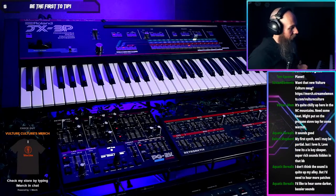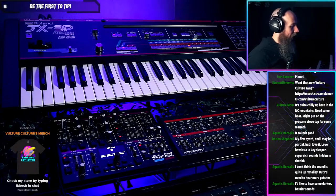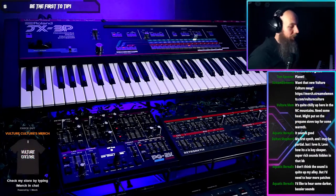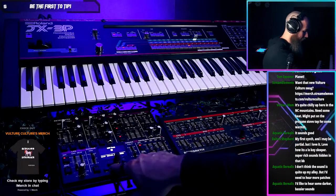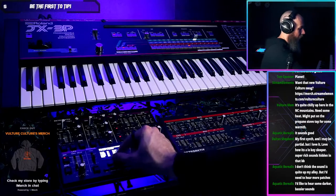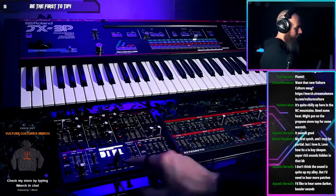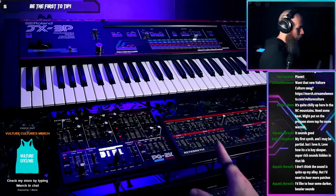Let's talk about another really cool feature in the PG2K, and actually I think the standout feature of the PG2K, which is the patch generator. So if I hit patch gen here, make sure you guys can see this, hopefully. It's hard to see this little screen, but I've got different categories here. Let's start with just random.